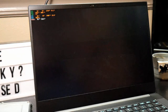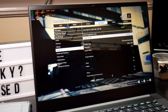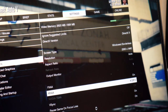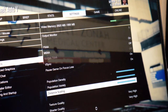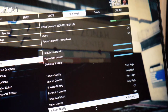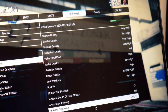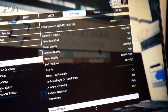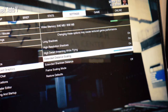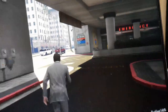Are your GTA graphics settings on high? Oh yeah, I can run through those real quick. Oh man, the fans are cranked a little bit right now. So, we're on 1440p, not 1080, 1440. We have FXAA on, no MSAA, we have VSync on, we have max population density and everything. I think this is even modded to be higher than default. Texture quality is on very high, very high, very high, off, high, very high, high, PCSS, very high, no motion blur, in-game depth of field's on, X16 anisotropic, high ambient occlusion, high tessellation, and let's turn these on. Let's crank this, why not? We'll stress the computer a little more.